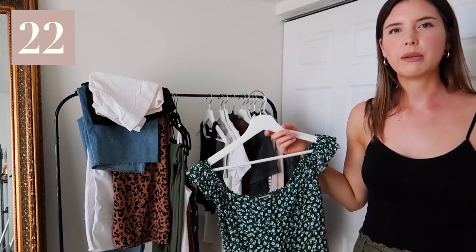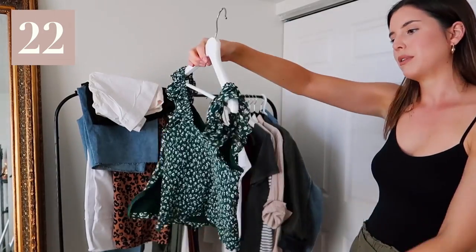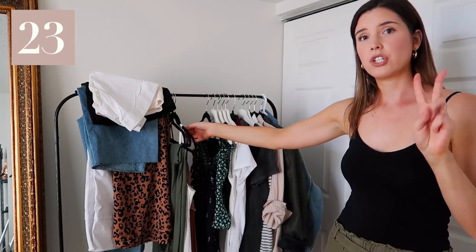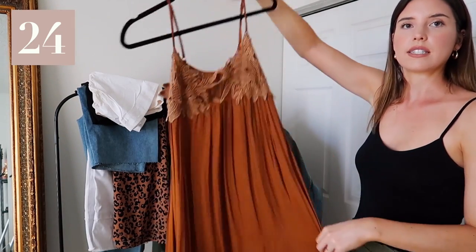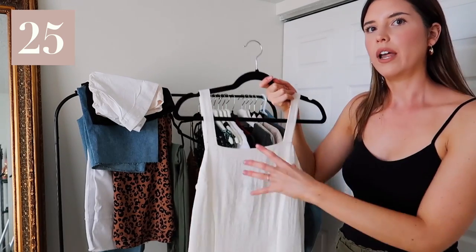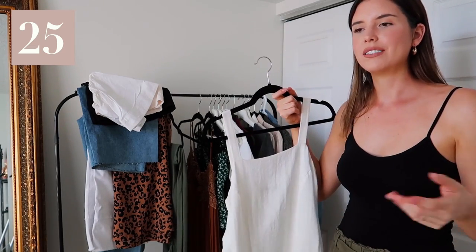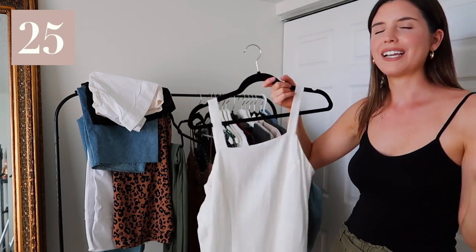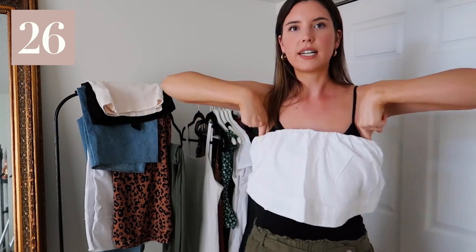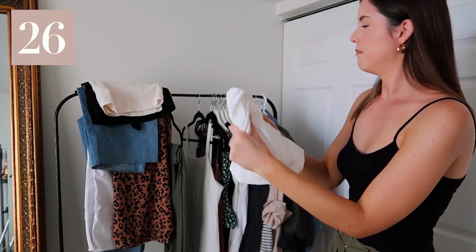I also wanted to add a couple of summery blouses to mix things up a little bit. I have this little floral summer blouse — I thought that was really cute. A camisole top that also has a little bit of a pattern on it. I picked two dresses: number one is this orange slip dress with lacy detail on it, and a white dress. Dresses are great because they make up the whole outfit on their own, so you get more bang per wear — more outfits within that 33. And this little tube top I wore so much last summer — I really wanted to add it.